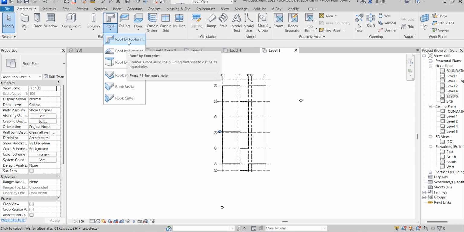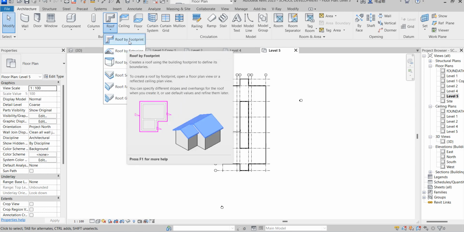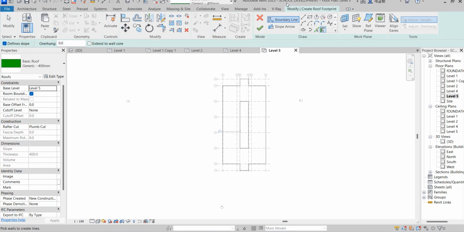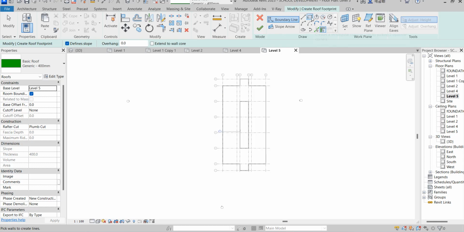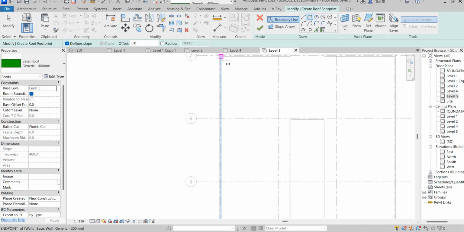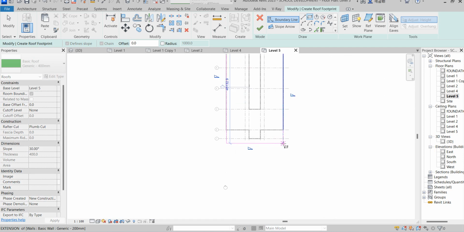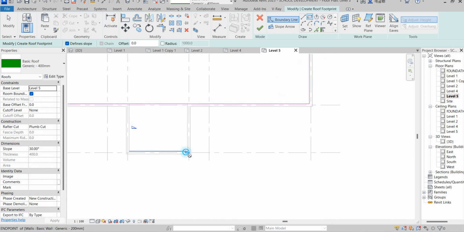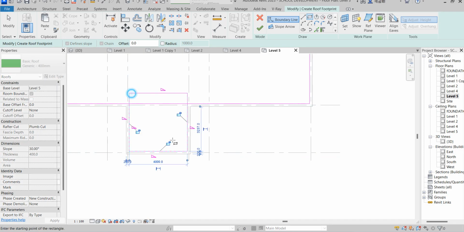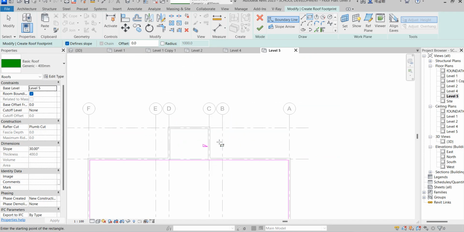You don't need to bring them. How will I call it now? So just use by footprint. I do by footprint now, and I'm going to say modify. So I will click on rectangle. I just want to draw. Bring everything here. So we'll do the same thing as well. Okay, and maybe the same thing here too.